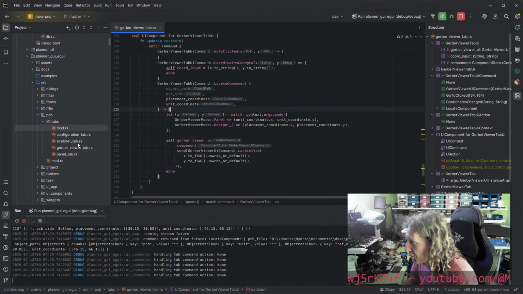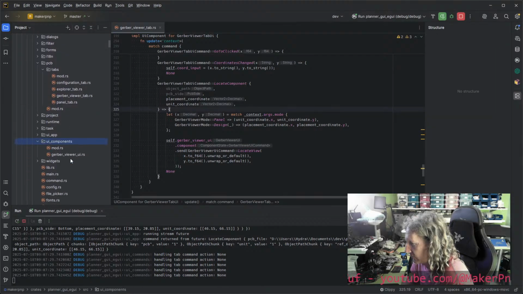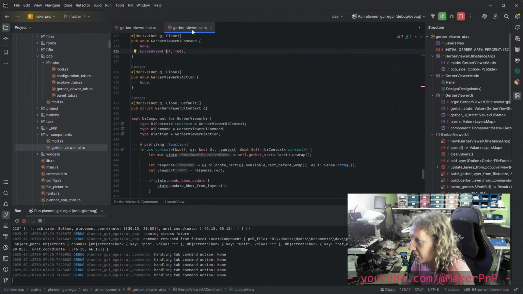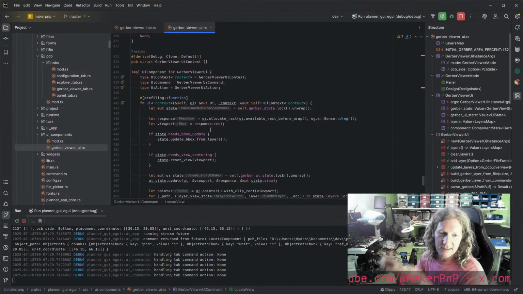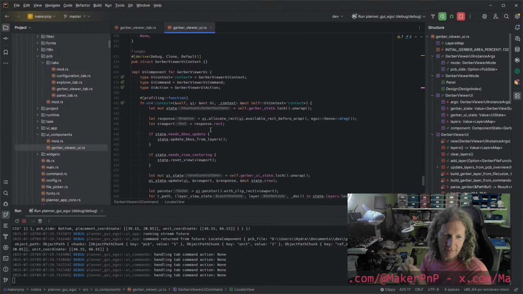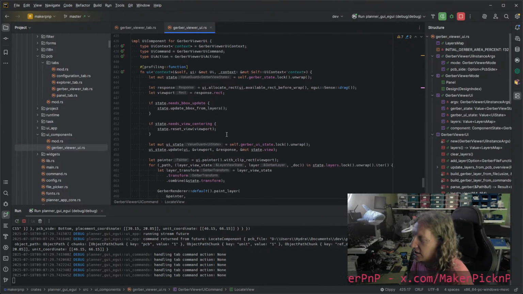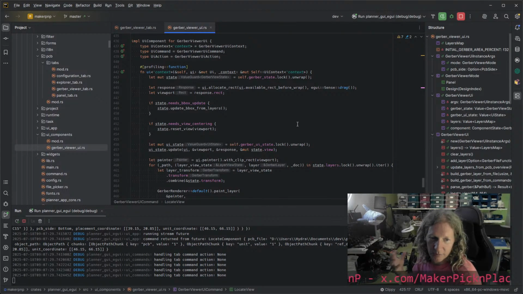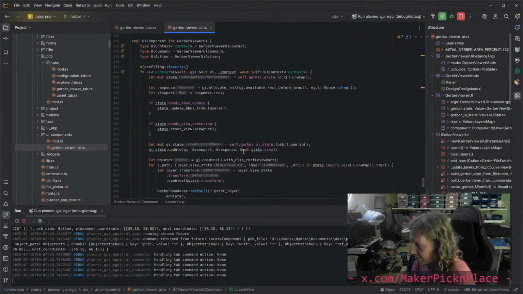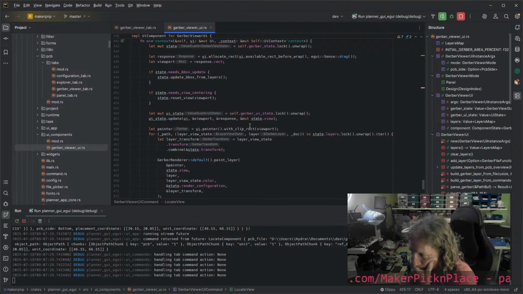So the Gerber view UI component is what we need to have a quick look at. We've got this component, which is basically just like a square that you can render Gerber files into, and that you can also drag and pan around. And this uses the Gerber viewer crate that I created in order to do that.